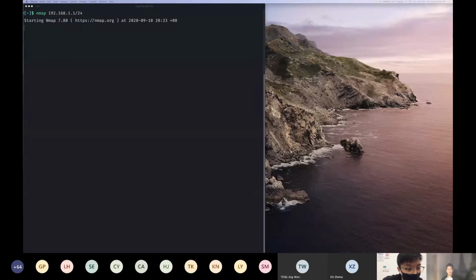Nmap takes a bit of time to get warmed up, but once it starts and establishes connections, it should be pretty good. So give it some time. If this crashes now, it'll be kind of awkward, but you know, we'll make do.